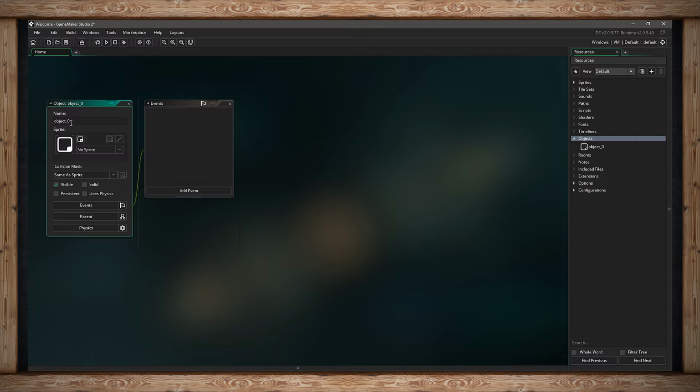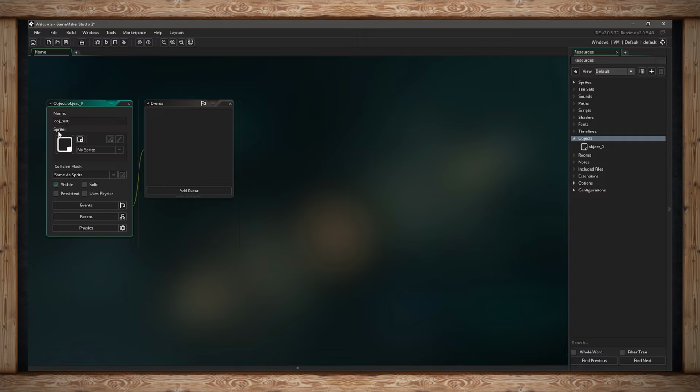The first thing you probably want to do is give it a name, and you want to start off with some sort of identifier. In this case, I'm going to use obj, then an underscore, and we'll just call this test. You can call it whatever you like. You can also just use test. You can call it whatever you want, as long as you have some sort of identifier at the beginning, just so you can sort through it easier. And for that, I'm going to use obj and call it test.